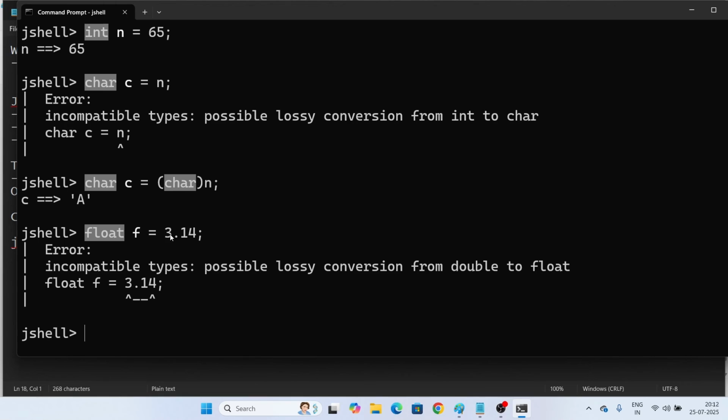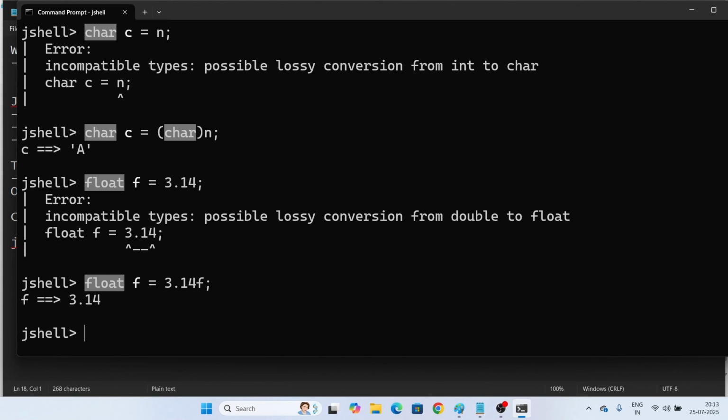Why? Because in Java, a value with a decimal point is treated as double type. Double is 8 bytes and we are trying to assign to float, 4 bytes. Higher to lower, that's the reason we are getting the error. Then how to give a float value? When you are giving a value to a float variable, we have to end with either small f or capital F.